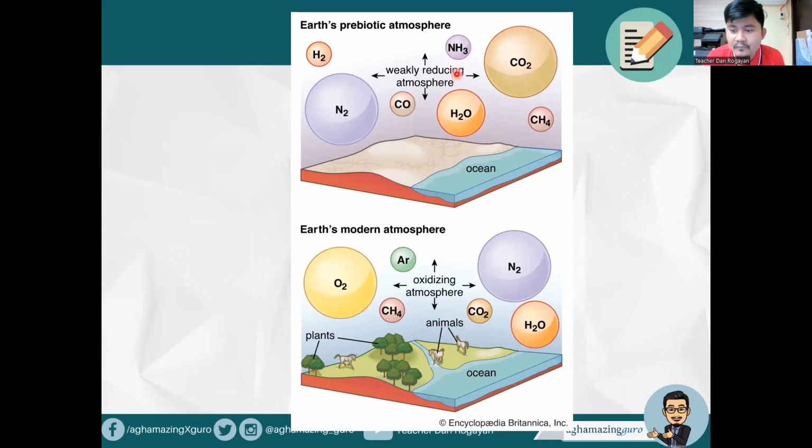Yes, you can see, walang oxygen sa prebiotic. So just in case matanong sa board exam ninyo, if there is really an oxygen during the prebiotic world or prebiotic Earth, wala. So this actually was believed to be, may mga ganong theory, coming from asteroids, kaya napunta sa Earth and eventually started sprouting on Earth. So basically now in the Earth's modern atmosphere, after nitrogen, we do have oxygen as the second most abundant, and then we have argon.